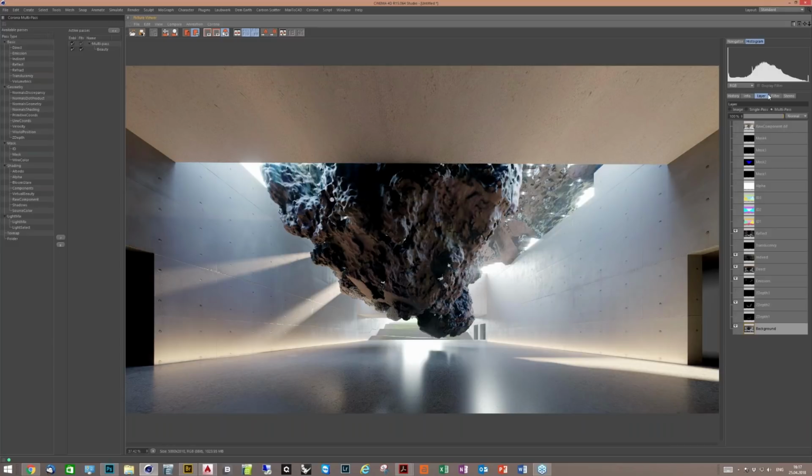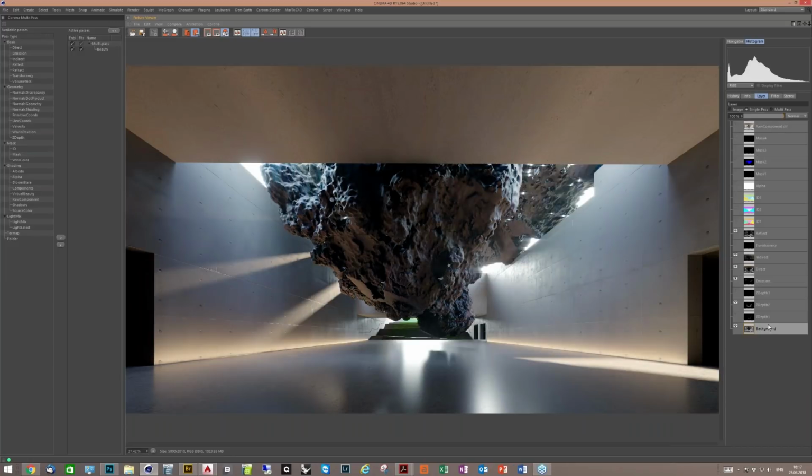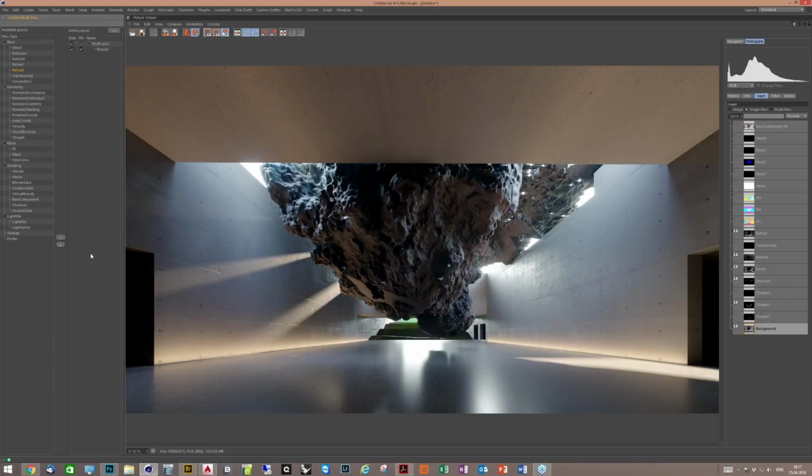So what is the multipass? Multipass is actually a system that you see here that exports, it renders your main render. If I go to single pass, I can check each one of them, your main render. In this case, it was this one. And whatever elements you want from the Corona engine, like reflection, refraction, whatever you add when it renders, it stacks up here in a specific order. Like you will put it here, it goes here.